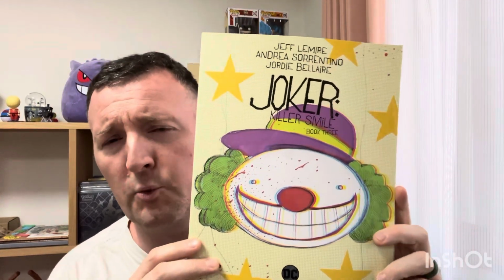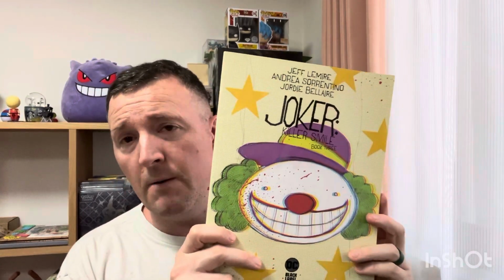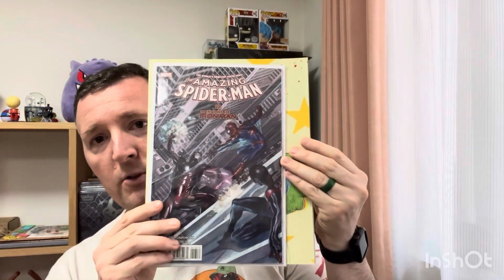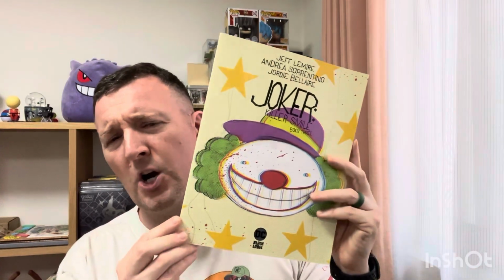And then this book here is called Joker Killer Smile. It's a 5-part book set. This is book number 3, I believe. This is actually the first appearance of the Smile in book number 1. But interesting style. It's just different. These books are a little different, much larger. You can see in size. They have that magazine style feel to it here. I don't have any more bags available with me in Japan, but eventually I'll take a look at these. I'll probably just get rid of these free of charge. They're pretty cool books, but they're designed for more mature readers. Just be mindful of that.